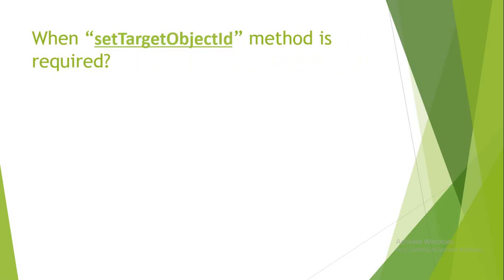When is the setTargetObjectId method required? Let's see. When we use an email template for sending email in Apex. Basically in Apex, we can send our own body, that means our own text body or HTML body, whatever we want to send, without using an email template. Or otherwise, we can use an email template, which is designed by an administrator or developer, and you can send that body of the template to the recipient. So whenever you want to send an email template via Apex, then you have to set the target object ID. The setTargetObjectId method is required when you use an email template for sending email in Apex. Simple.